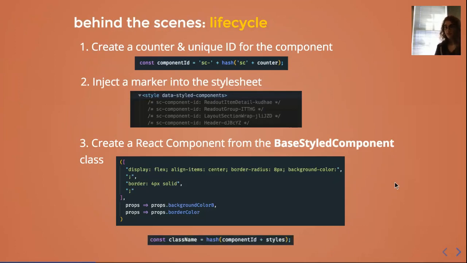And then once it's completed generating the CSS rules, the next thing it's responsible for is actually creating a class name that reflects the specific instance of that style component. So you might think that was what the component ID was, but the component ID there reflects the base component, and it's used to quickly identify which style component a DOM element belongs to, but it doesn't actually have any styles attached to it. So it creates the actual class name by hashing the component ID and the generated styles. And so each prop that you add, it generates a new class name for that prop. So it has to go through all of this again for each prop you add.